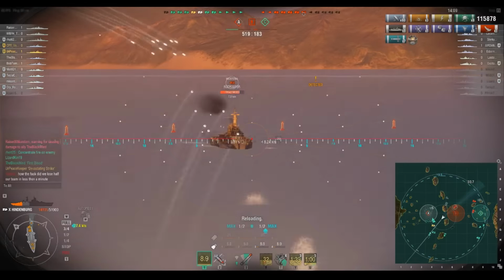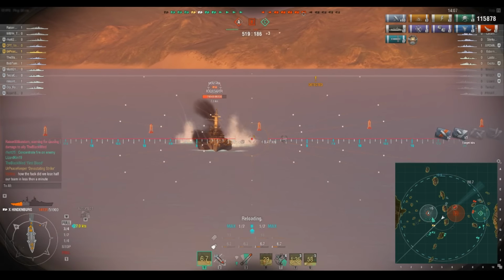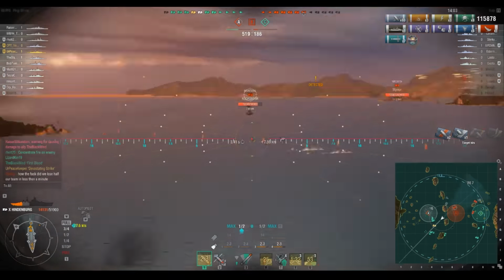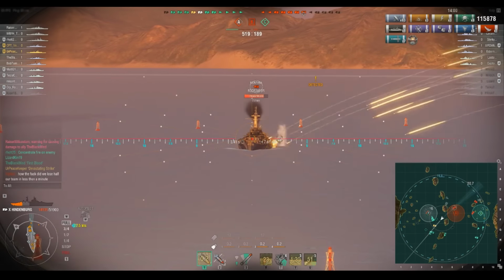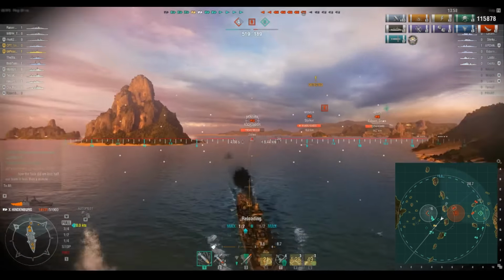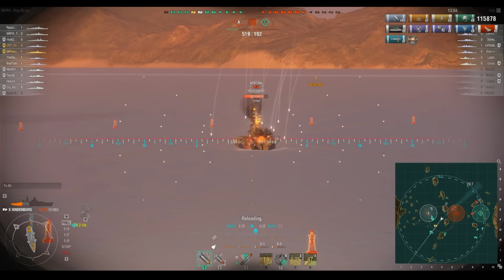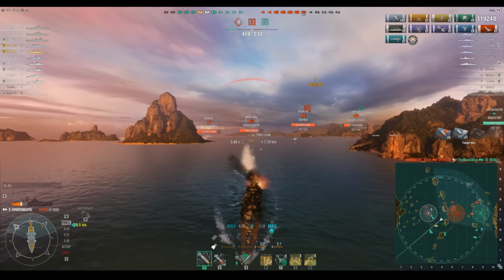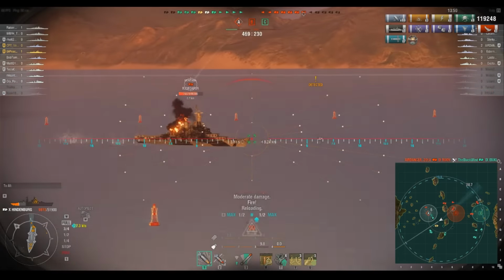Lapband Bob asks, what do you recommend to improve the aiming of your guns and torps? Well, I'd say the easiest way to improve your aiming is simply time in the ship that you're struggling with. That's probably the best thing.